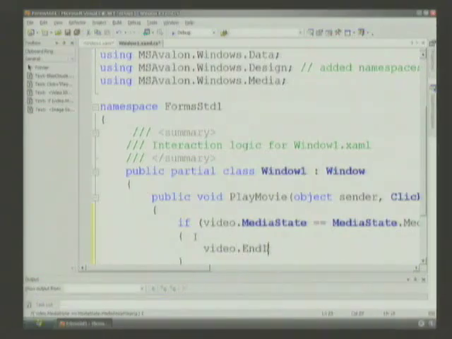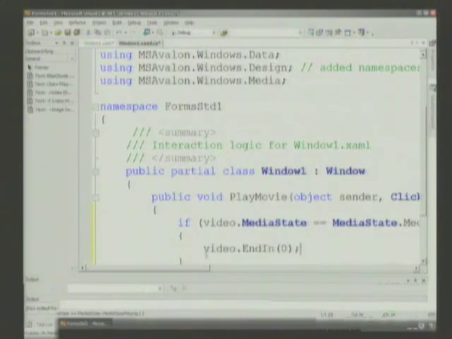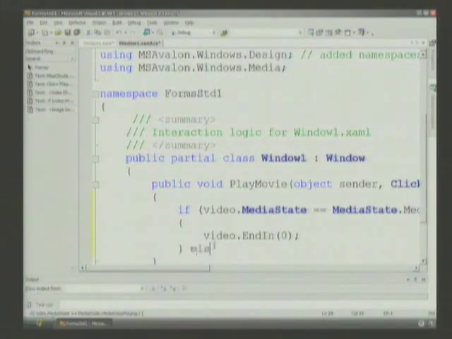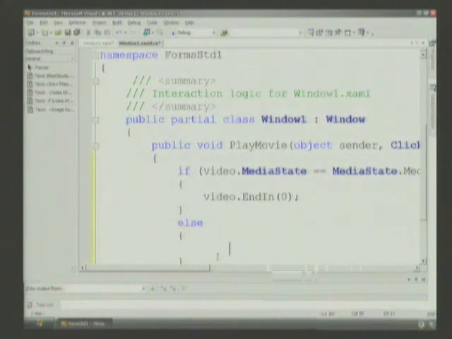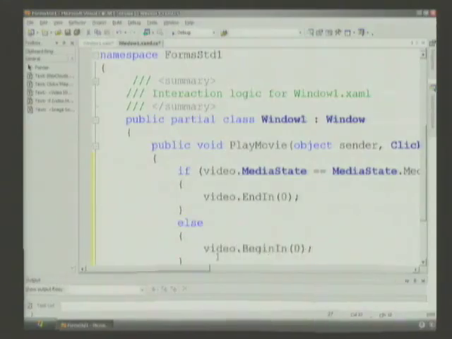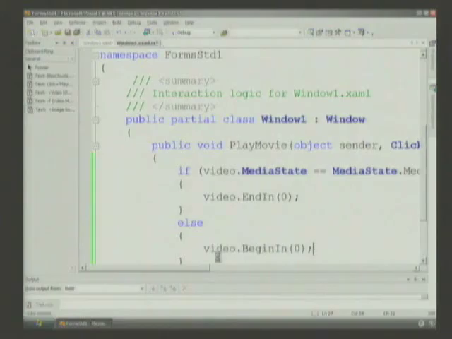And we want to make it stop right away. Else will be the case where the video was not playing, and we want to go ahead and start it right away. So that should be it.